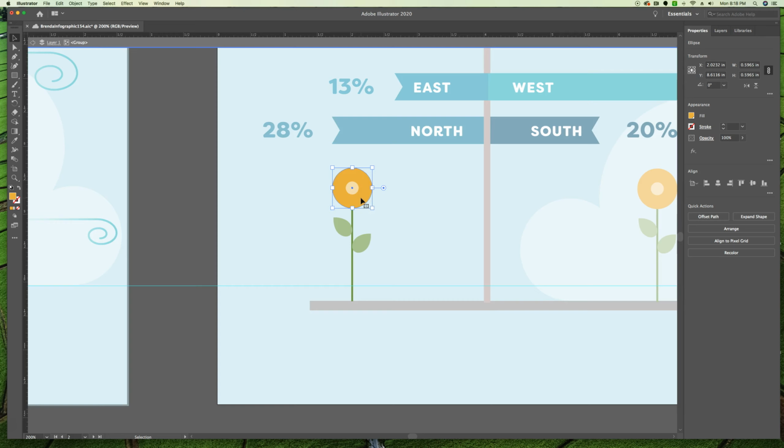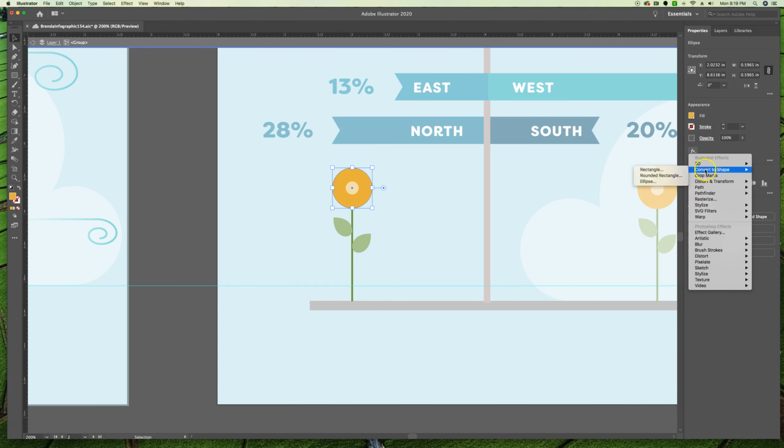From here, I'm going to come over to our properties panel, and I'm going to choose the FX button over here in the appearance section, and it says choose an effect. Again, we have Illustrator effects and Photoshop effects. Ignore these for now. If you can do what you're trying to do in the Illustrator effects, do it there. The reason is these stay as vectors. Down here, it has to turn them into rasters or pixels that cannot be changed.